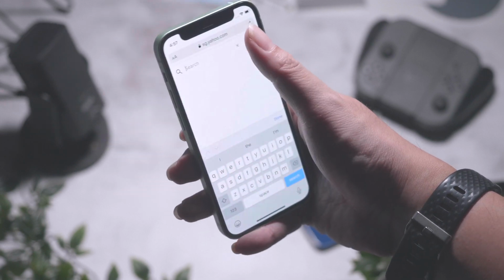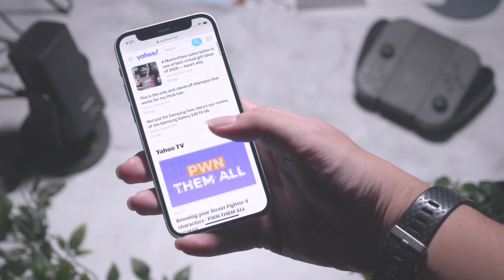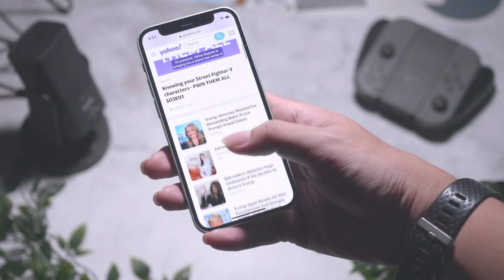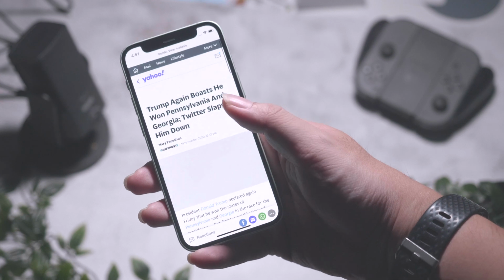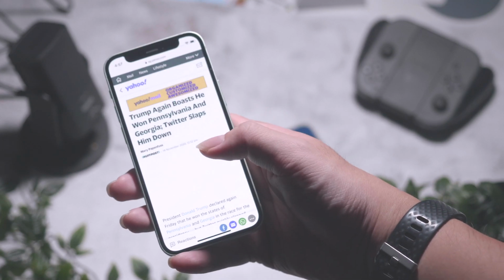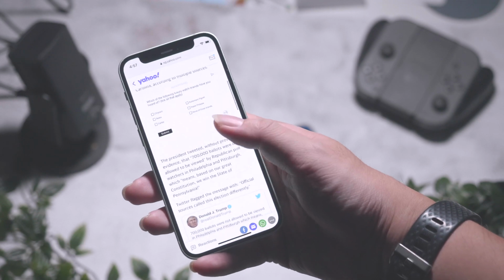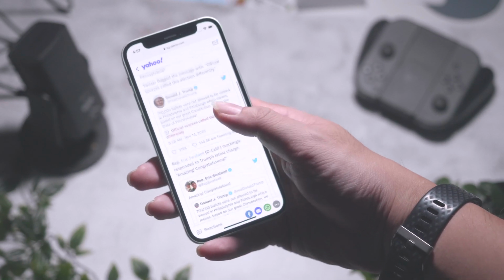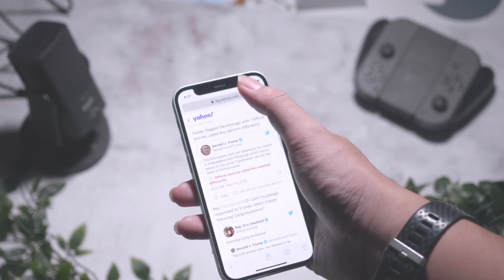Okay, let's try some surfing on the iPhone 12 mini. I think many would worry that they won't get used to the smaller screen size, but from what I can see, it feels very good. I don't feel shortchanged at all while surfing on the web.